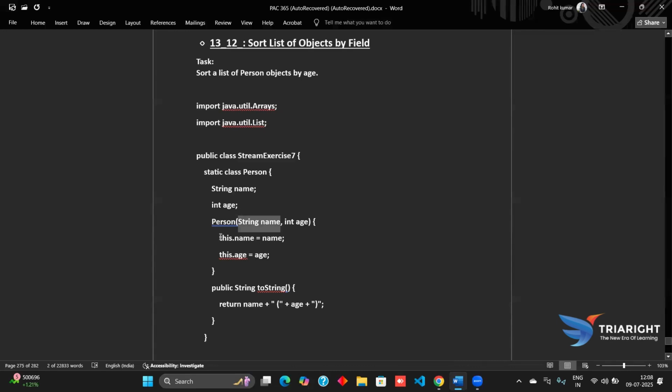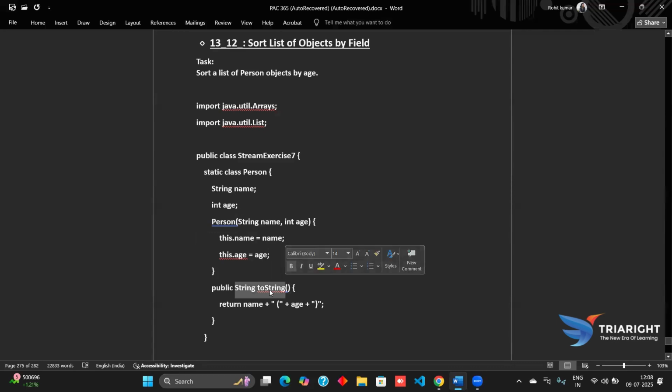Here we can see that this.name and this.age, the person's fields, are initialized. this.name equals name, and this.age equals age. By doing this, we are initializing the fields with the values we are assigning here.